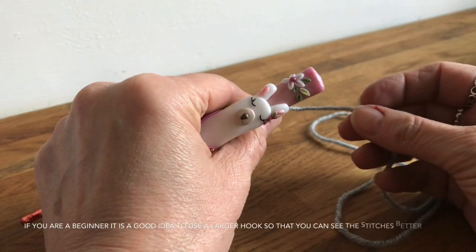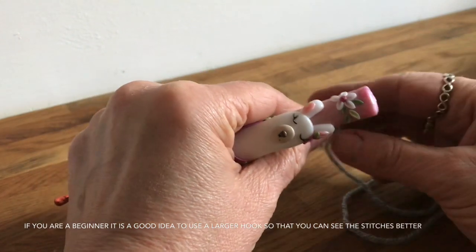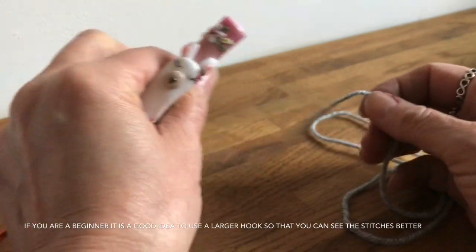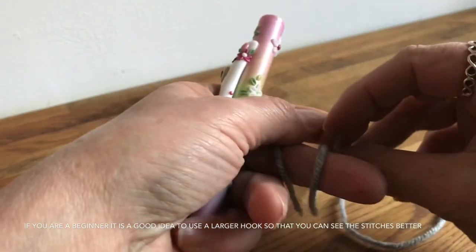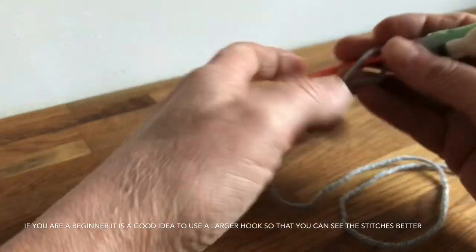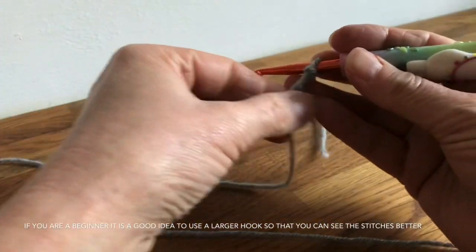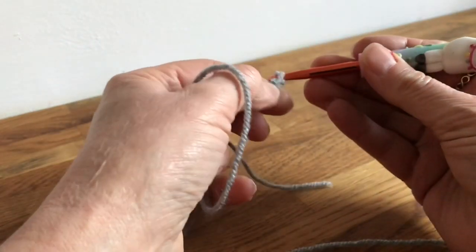Normally you would start a granny square with a magic ring, but you can start it with a chain quite easily, so we're going to do that method. First thing to do is make a slip knot and chain 4 or 5.